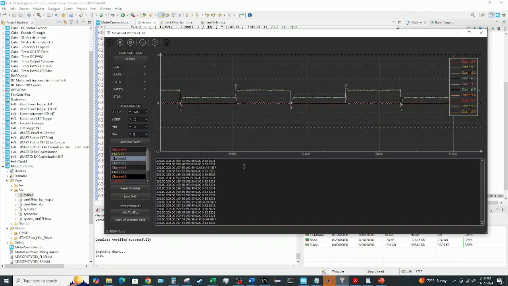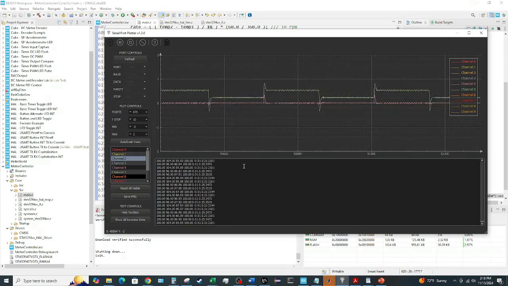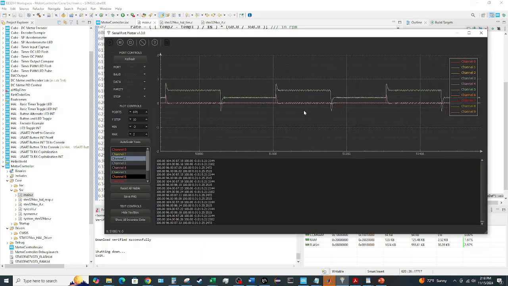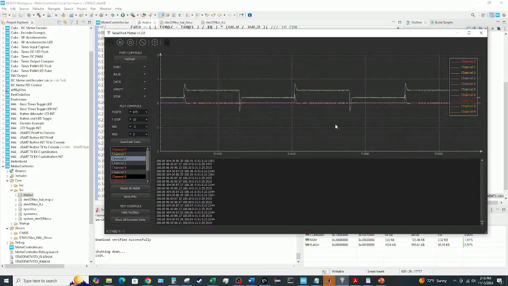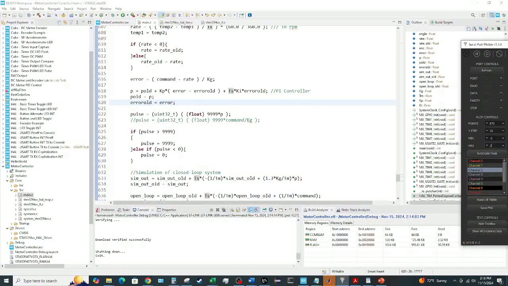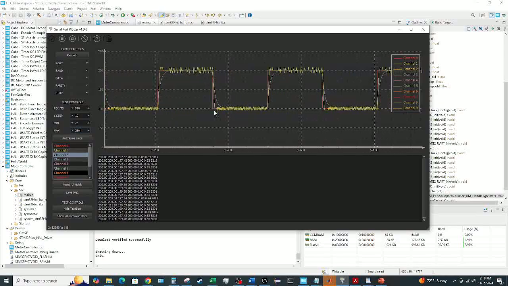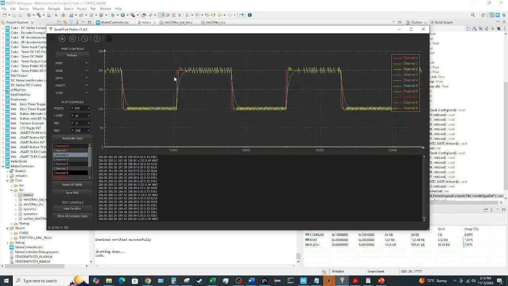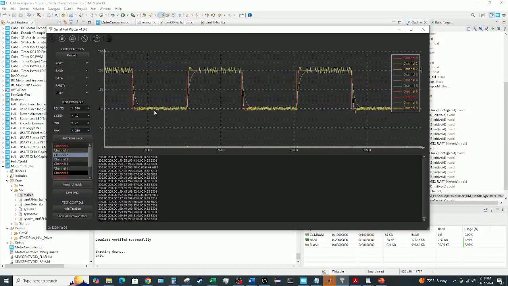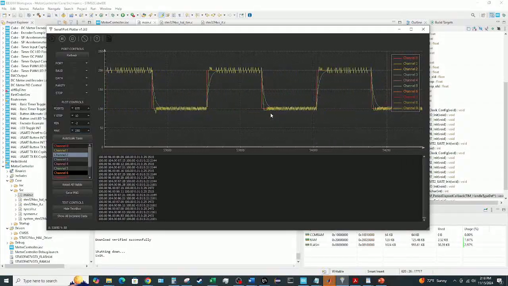That conversion rate is not constant. If we were to look at it across the values of duty cycle, we would see that changing. But for now we can estimate it as that one value, and then convert from there. Since this is a closed loop system, it's going to reach that desired commanded value, right? The ki part of the controller is going to cause an error when you're not exactly equal to your commanded value. So that helps close that loop and get you exactly to your commanded value, even if that conversion rate is a little bit off.